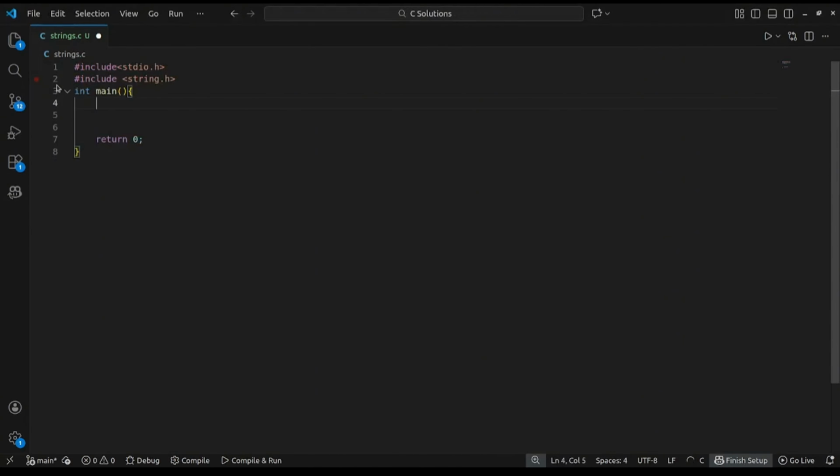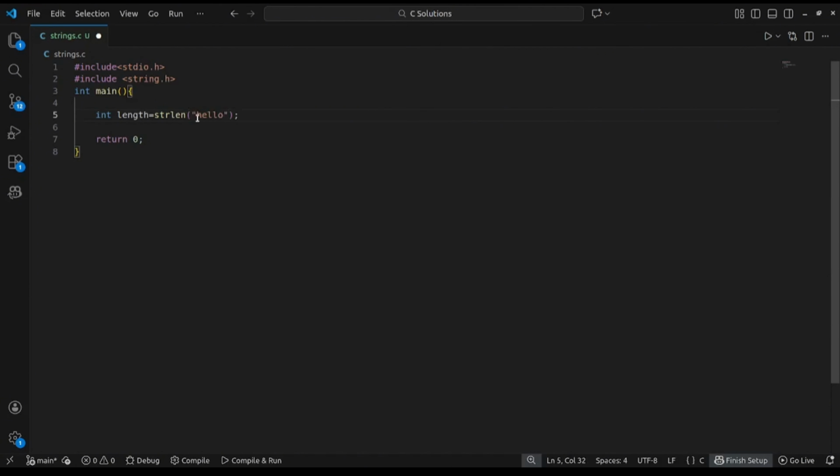First include this string library, then in one variable, length, I'm going to find the length of the string. The function is strlen. Inside it we can give the string variable also, or we can give the direct string, right?